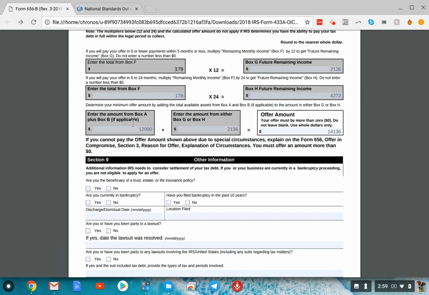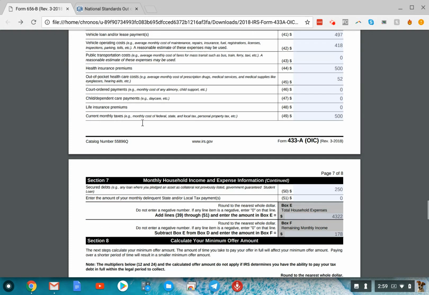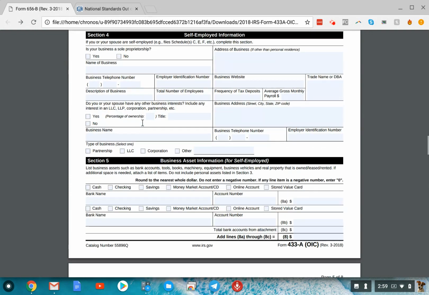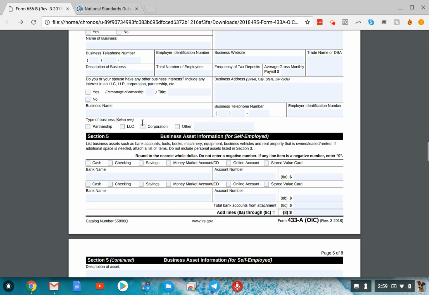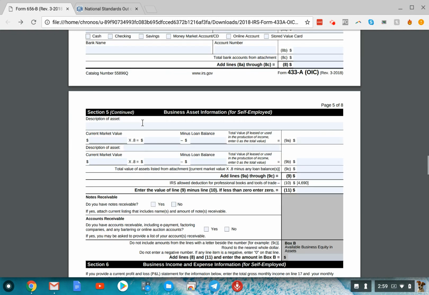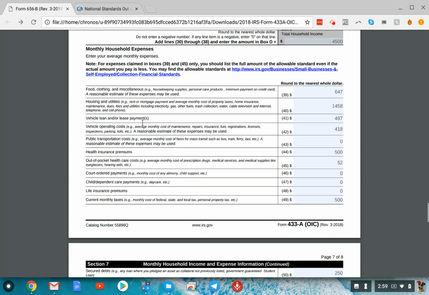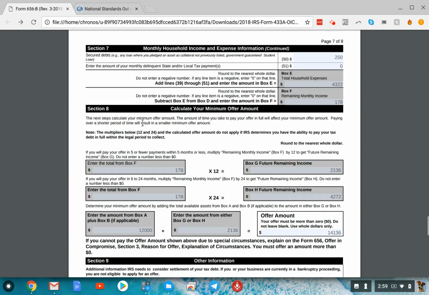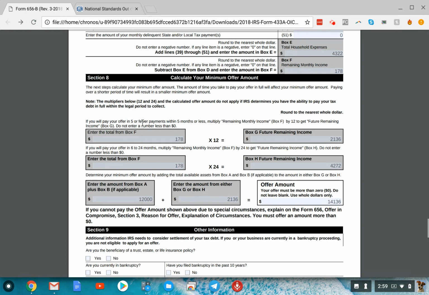And then the other part is, on these assets, I would go back and try to explain some of them away. Okay? If you have property and you have a little bit of equity, you can say, this is wrong with the property. It would make it be worth less. If you have cars that are paid off, you say this car has this many problems in it. Always use the lowest trade-in value. You don't want to do anything illegal or misstate anything, but you want to make everything seem as grim as possible and as worth as little as possible to get the best result. And it can go both ways.